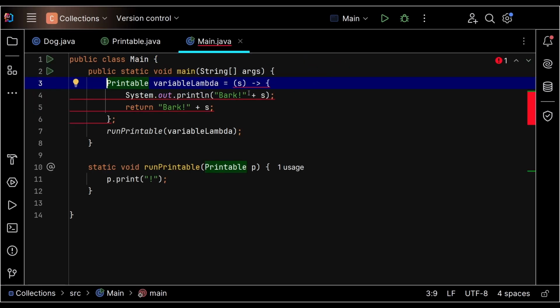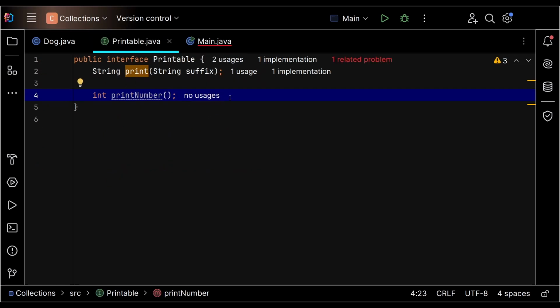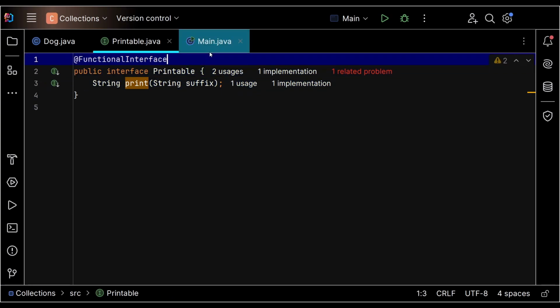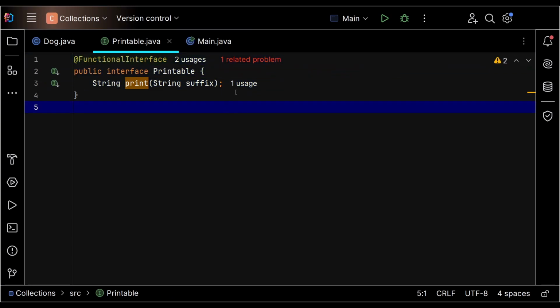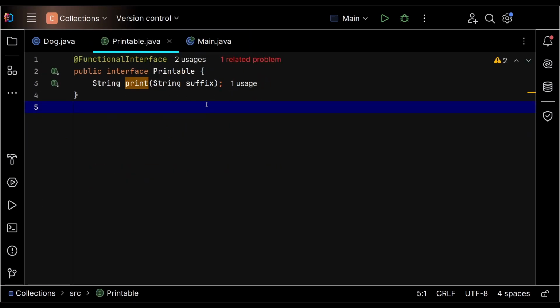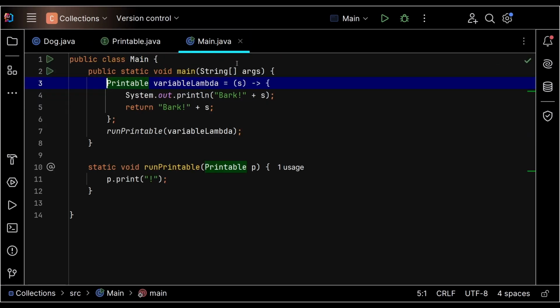So as you can see now, I'm getting errors because the compiler cannot really find what is the method that should be here as the lambda, which should be really put into it. So it has a big problem. But you can combat this easily, and you can see any functional interfaces by just using @FunctionalInterface, and this way it will prevent you from creating more than a single abstract method within this particular interface.